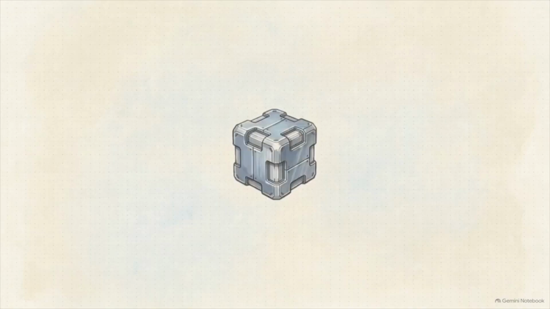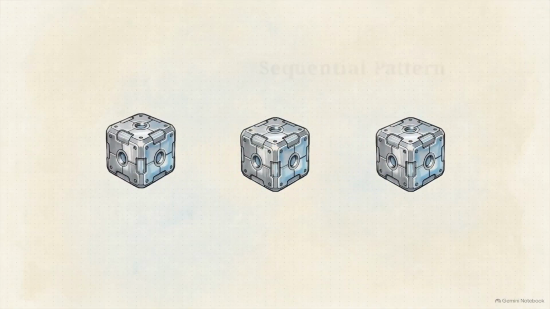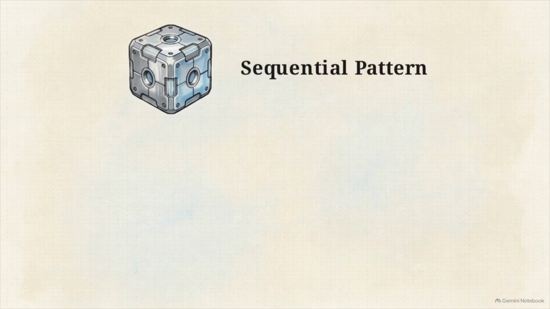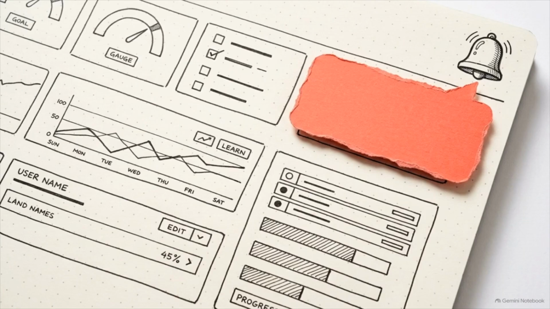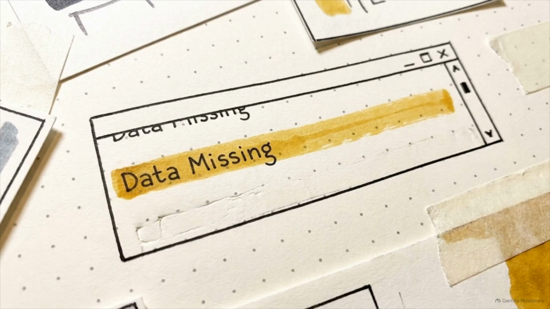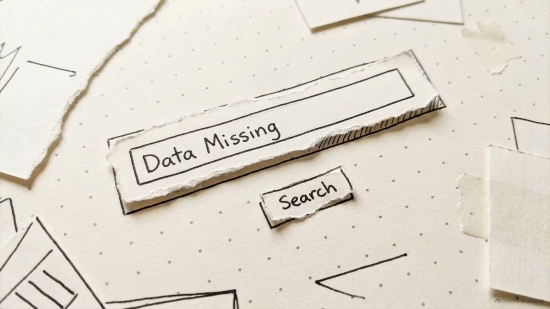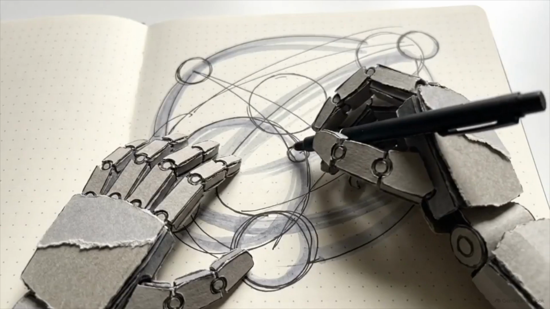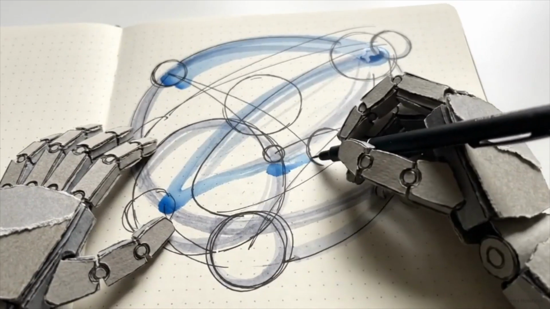Connecting those memory systems to the tool calling loop helps the agent keep track of what it's doing, maintain context, and reduce the chances of losing its place or simply making something up. And that's how you start getting sustained, context-aware action instead of just individual chatbot responses. Once you connect the brain, the hands, and the memory, the agent can operate in several different ways depending on the job. The first is a sequential pattern. This is basically a step-by-step assembly line. Do step 1, then step 2, then step 3.